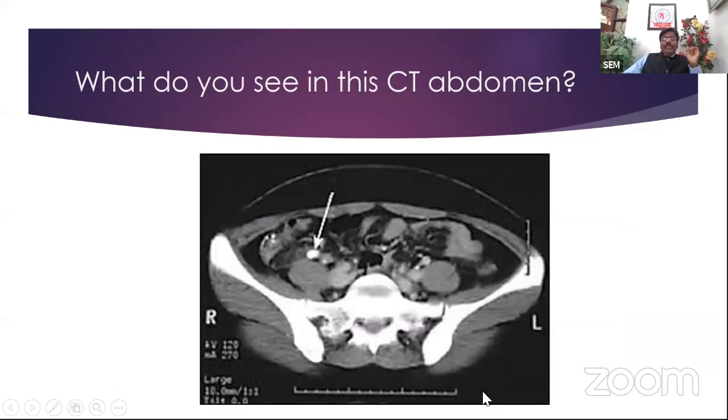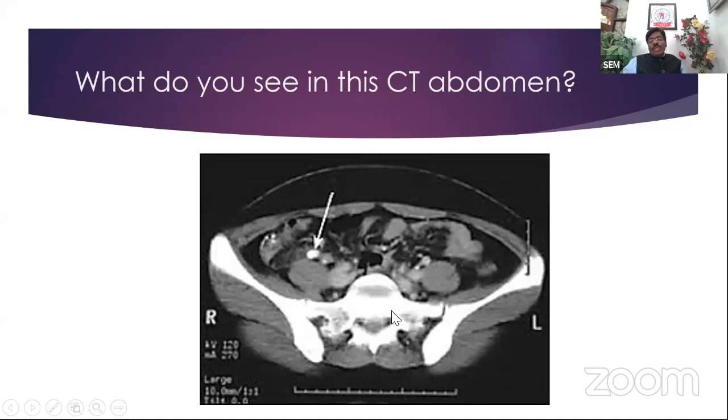What do you see in this abdomen? CT abdomen. Now the CT abdomen, you are seeing by standing at the patient's foot end. So this is the right side, that is the left side. What you see here is a psoas muscle, and in front of the psoas is what you see here. What is seen here is as white as a bone or lith. Like a stone or bone will be white in color. You take it from me.